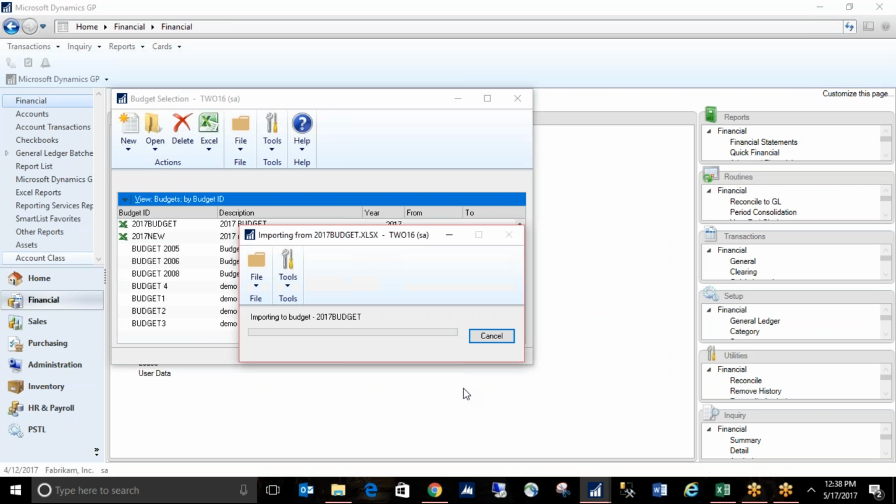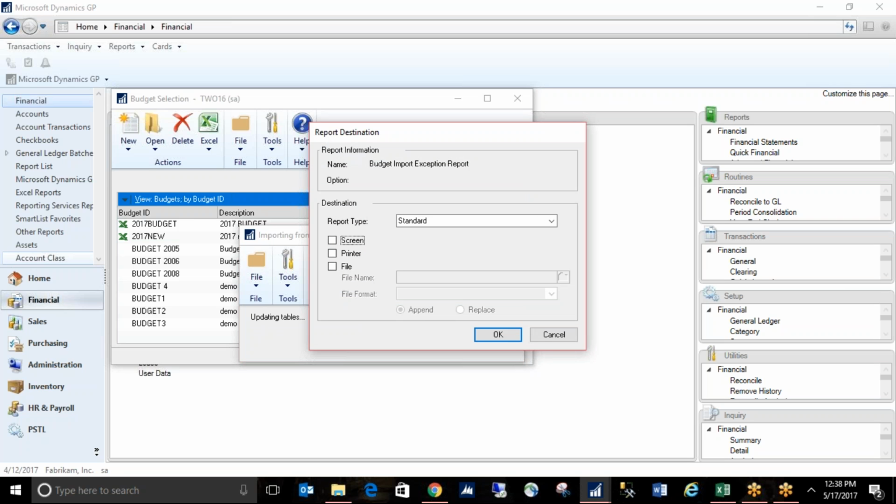and the reason this is a good feature is because in the past, if you've uploaded a budget spreadsheet, you weren't warned if the accounts were missing or not set up in GP or set up incorrectly on the spreadsheet. You did not know this. So you would print your validation report in Management Reporter, for example, and it wouldn't match your Excel sheet.